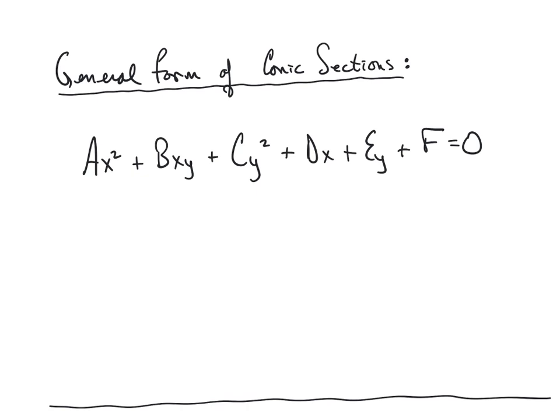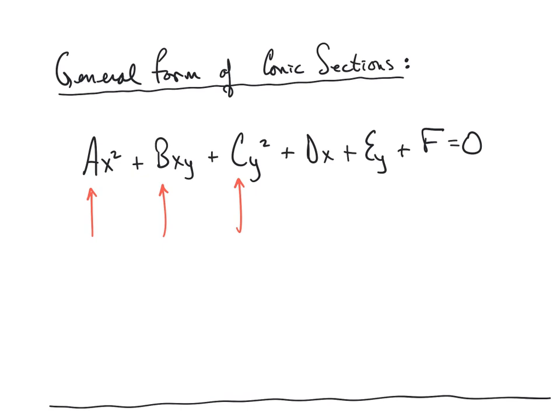Okay, so actually, the general form for a conic section can get us all the way down to just a line as well. But for the most part, we're not going to worry about the lines. We've done that to death. What we're going to focus on is what happens with that equation to form a parabola, to form a circle, to form an ellipse, to form a hyperbola. Okay, so we're going to be giving you guys different conditions for A, B, and C that will dictate what type of shape we have.